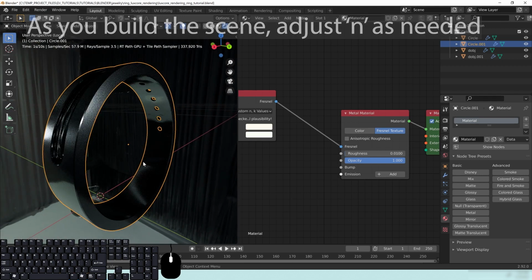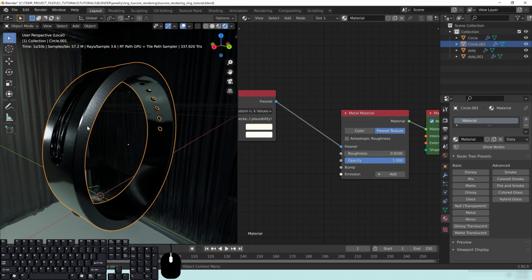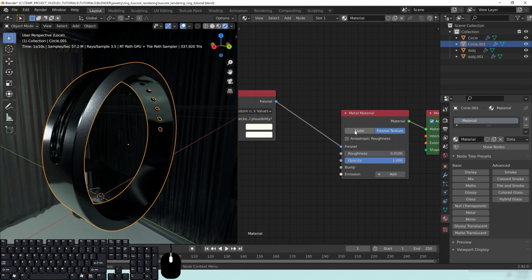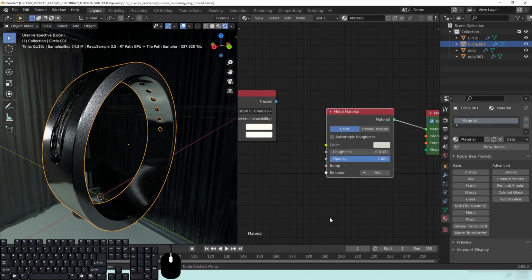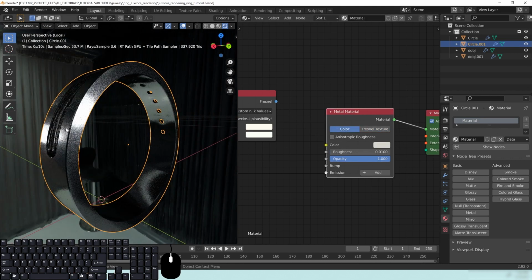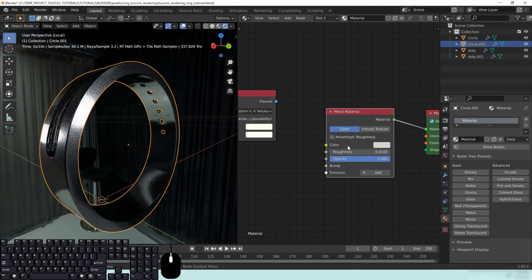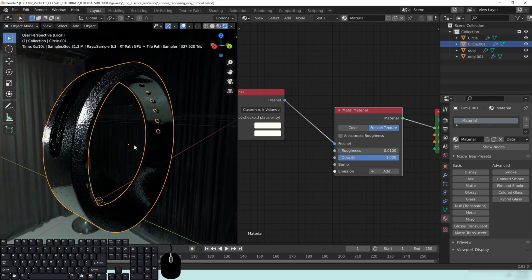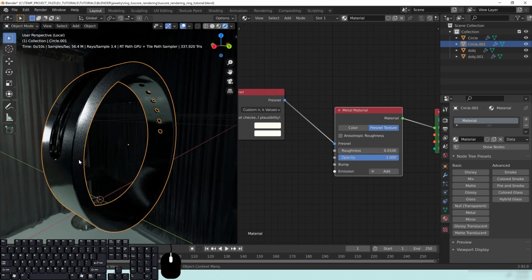If you wanted to, you could change the HDRI to something a little bit brighter. It's completely up to you, but I'm going to go forward just using this. So if we go over here, metal material, and change it back to color, you can see that you have a very different way of rendering this by changing it to Fresnel or color. So do your best there to match your reference material and get the sort of material that you want. I'm just going to use the Fresnel texture because I know that in the final rendering, this looks pretty good.